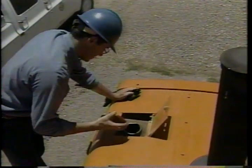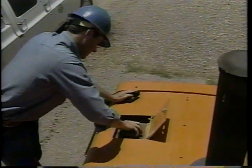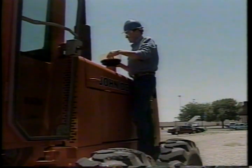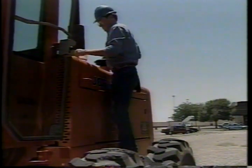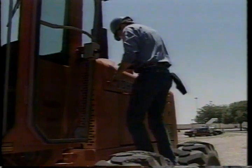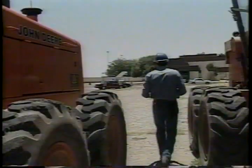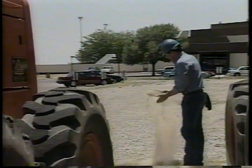Make sure the tank is full — if it's not, fill it up. The pre-cleaner, the plastic bowl next to the exhaust stack, catches most of the dust in the air before it gets to the air filter compartment. Dump the pre-cleaner often to keep the air filters from getting plugged. After exposure to sunlight, the plastic may become quite brittle and crack easily if bumped against a hard surface, so just empty it as necessary.